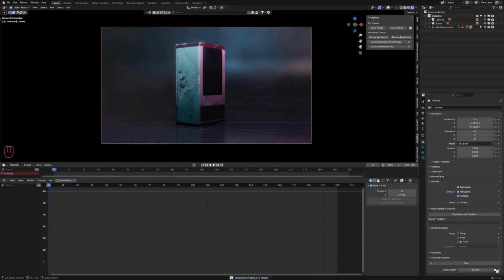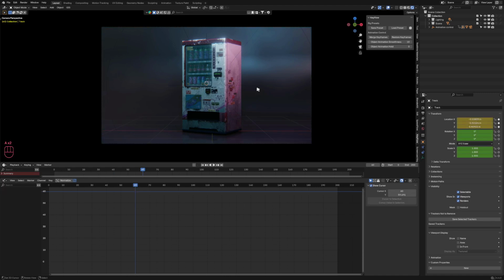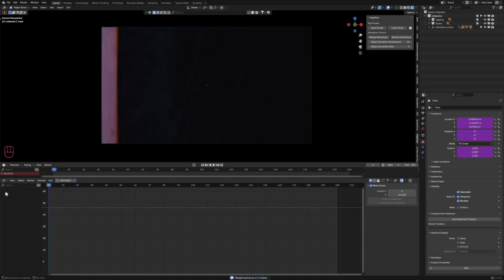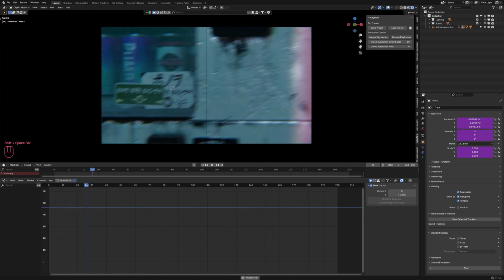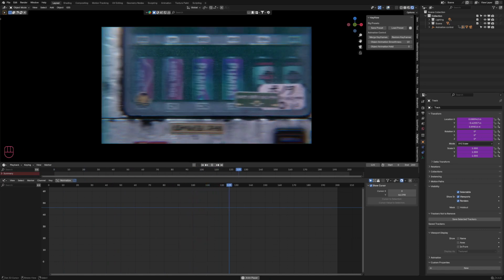Now, I can animate the custom property instead, and each point of interest can have a unique focal setting. After that, click Merge Keyframe again, and just like that, the focal length becomes part of the master animation curve. Again, if the animation feels stiff, you can use the smoothness setting to improve it.